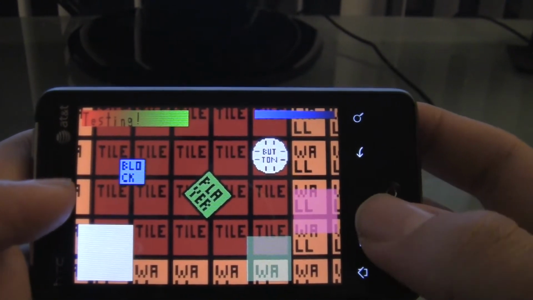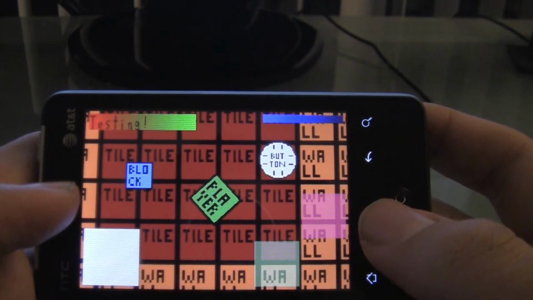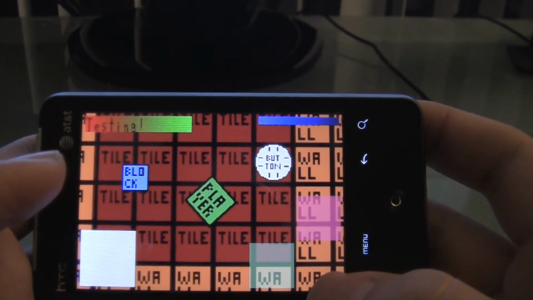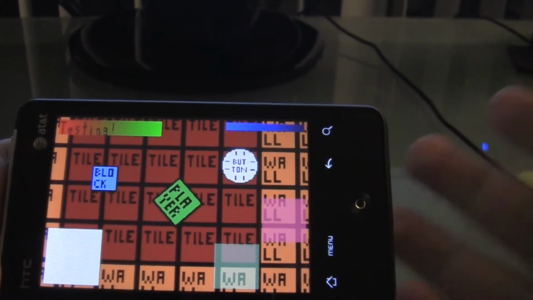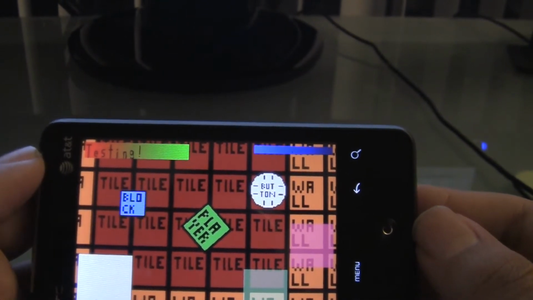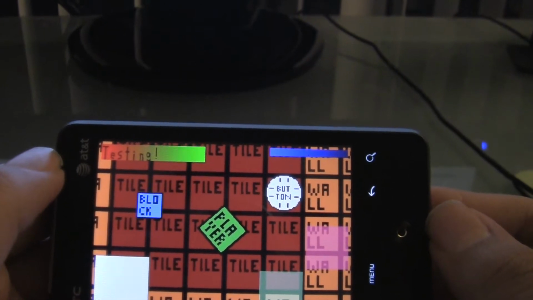On the right we have two buttons, the red button and the green button. The red button will pick up objects like this block over here, and the green button currently speeds up the player but will eventually fire some sort of bolt or some sort of attack, but we haven't gotten to artificial intelligence yet, so we have no enemies, but that's on the way.